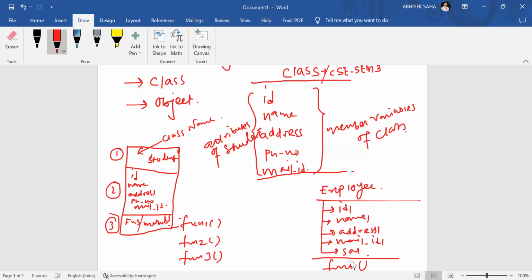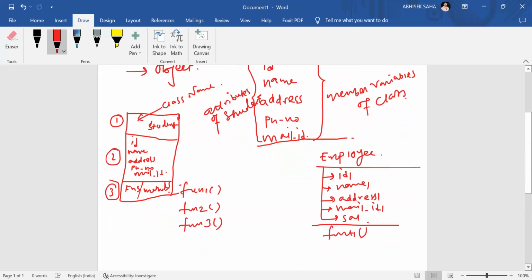Try to understand. This function is defined under the class employee. So this is room number 1, class employee. This is room number 2, my ID and the other member variables. And this is my function, room number 3 of this box.